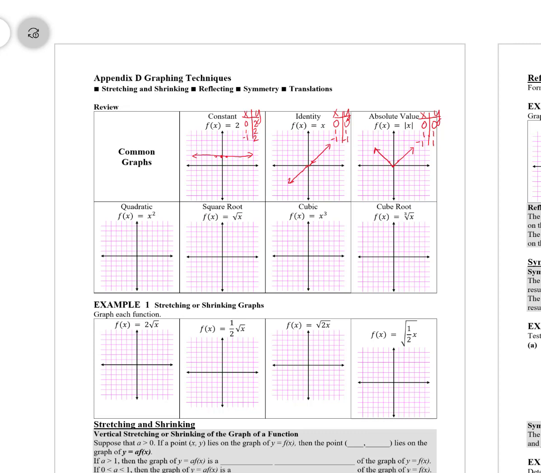The quadratic function, I don't know if you remember, it's a parabola. So we could plug in, say, negative 1, 0, and 1. If we do this, we are going to have the same values as the absolute value. So you probably want to choose other values for x like 2 and negative 2, and then you'll see that you're going to get 4 for those. So if we plot these points, you can see that looks just like the absolute value function, but if I choose 2 for x, then do you see how y is 4, because 2 squared is 4? So this is the graph of a parabola.